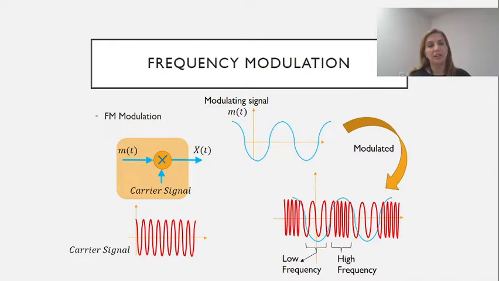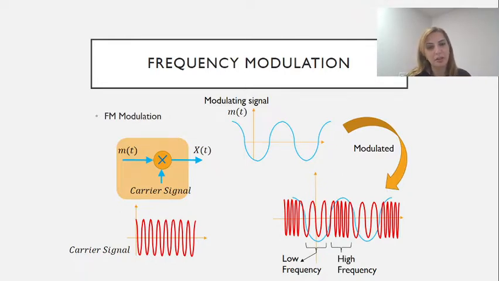So the same thing I have here, the red carrier signal has a certain frequency. I can play around with how frequently that signal is oscillating. How do we do that? Again, we are going to have something like an envelope. That blue wave here is acting like my envelope. And then I have my carrier signal being a little bit jammed, squeezed, meaning that the frequency is higher when I have high or positive amplitude.